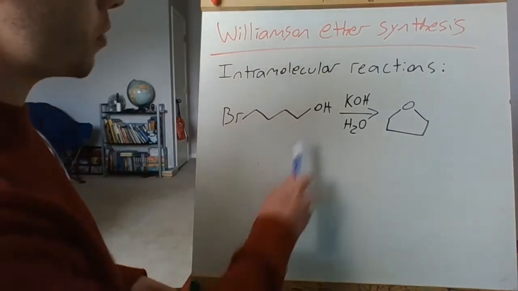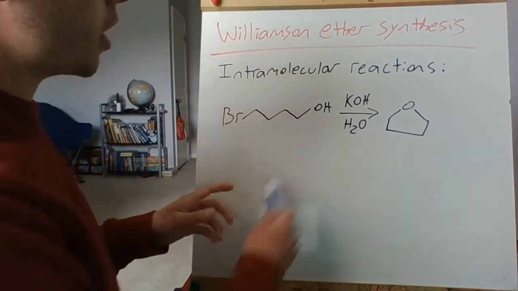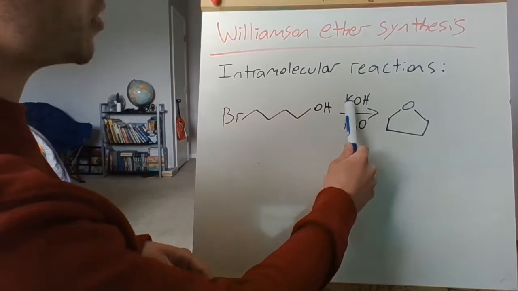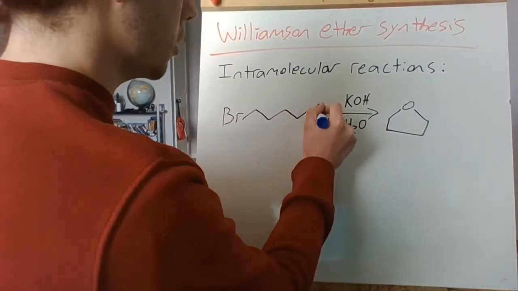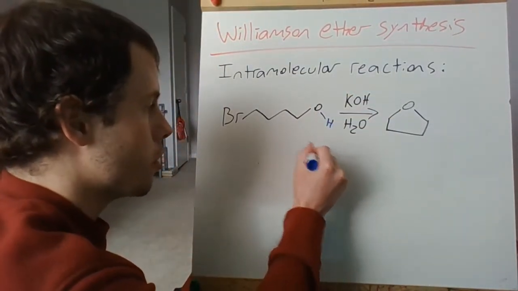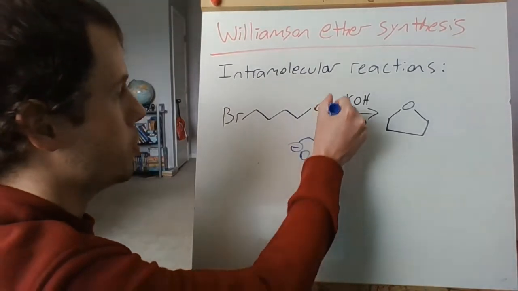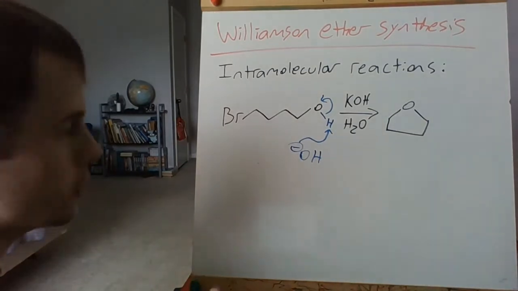And so in this case, we have a nucleophile and an electrophile in the same molecule. Remember, oxygen's not that nucleophilic, so we need to deprotonate it first. So we throw in potassium hydroxide. And so if we draw out the mechanism for this reaction, I'm going to draw out this hydrogen. Potassium doesn't mean anything, so we draw out hydroxide, and then this is going to deprotonate our alcohol, giving us our alkoxide, which I mentioned a little bit earlier.